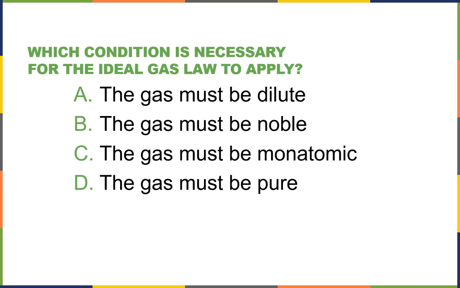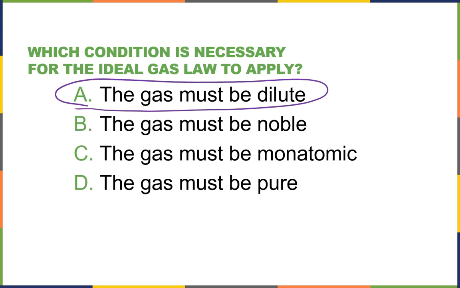Just to make sure we remember what an ideal gas is before we leave, I didn't set up a woo clap, so you just got to blurt it out. Which condition is necessary for the ideal gas law to apply? Only one of these is a correct statement. Well, we had a very strong and concerted A because that's the correct answer. The gas must be dilute. It must be a low density.